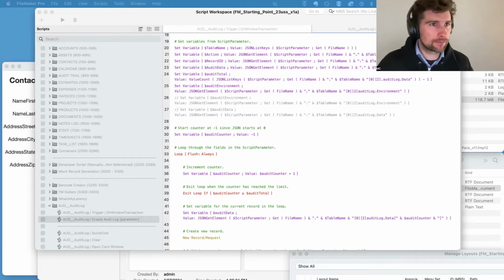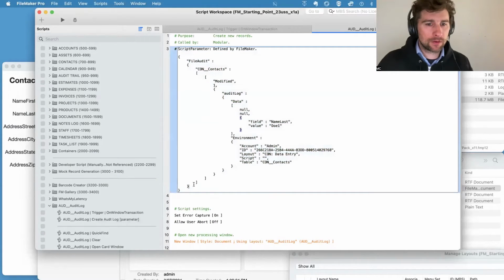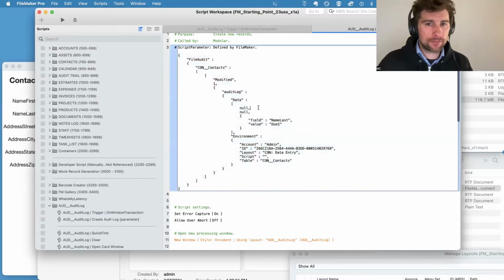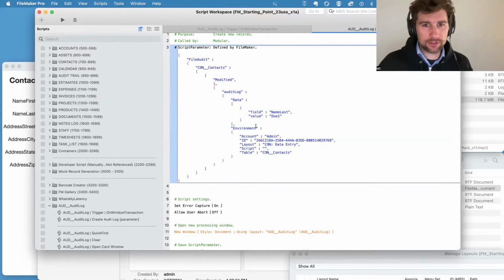Do you want to show the parameter again real fast, what it actually looks like? Yes. So this is copied directly from a script parameter. And you can see it's a little messed up because it had null values in there.